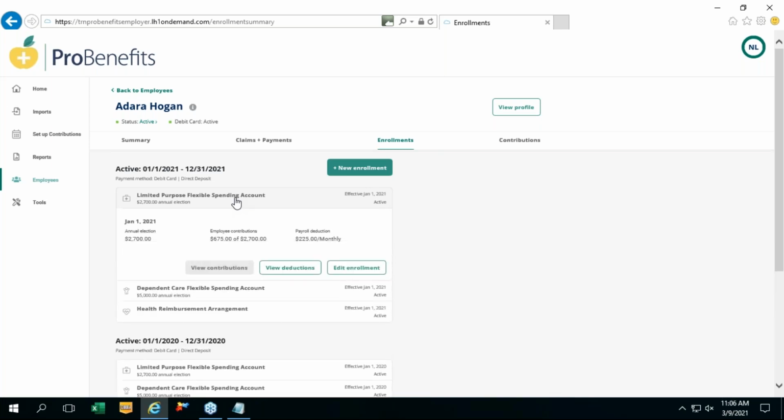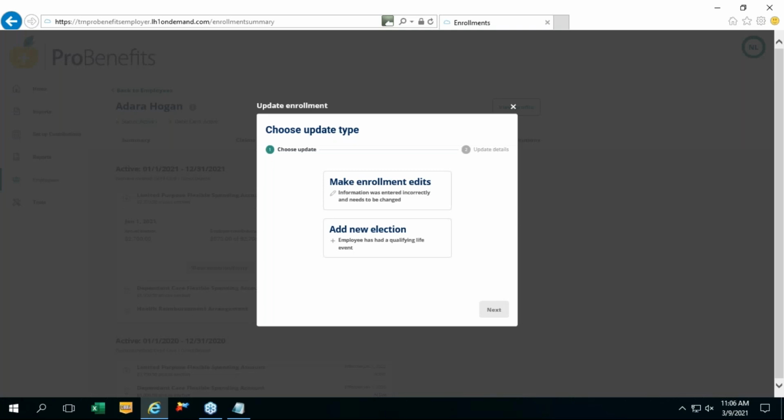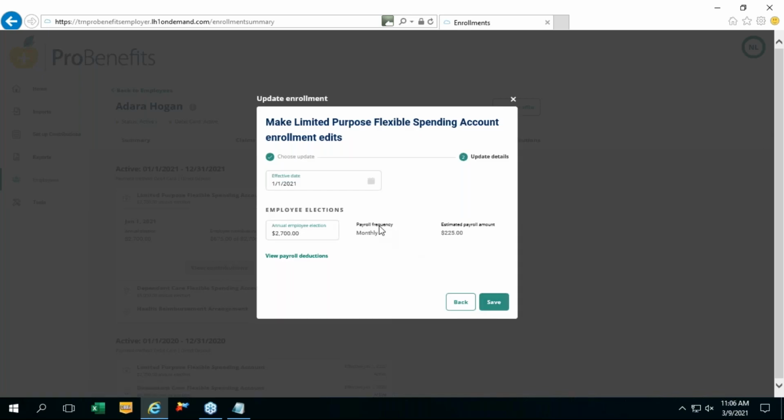Locate the account to make the change, and view details. When ready, click the Edit Enrollment button to choose the update type. Here, go ahead and make the enrollment change, and click Save.